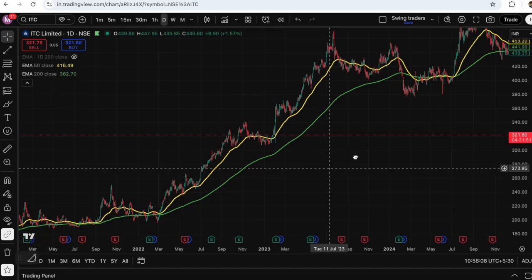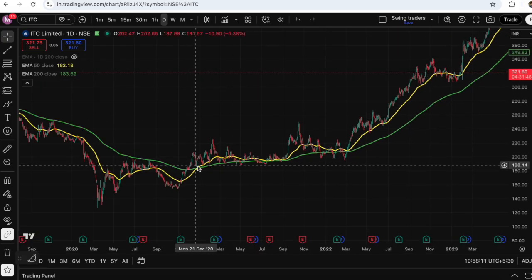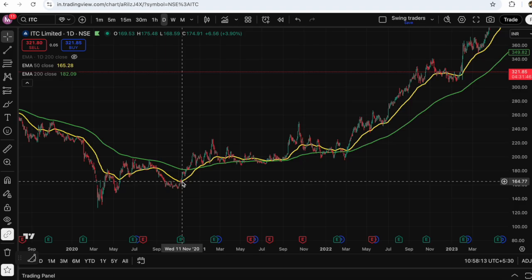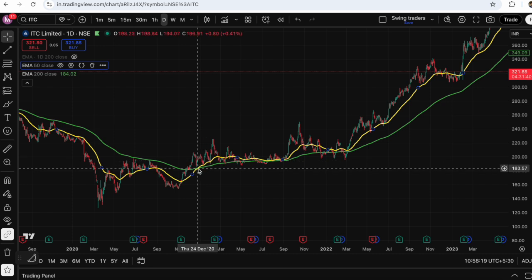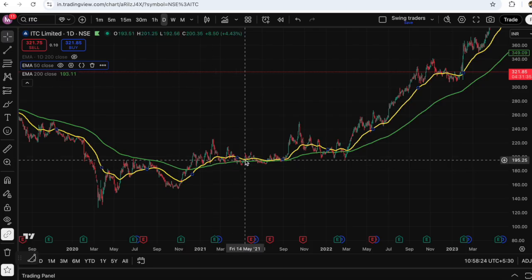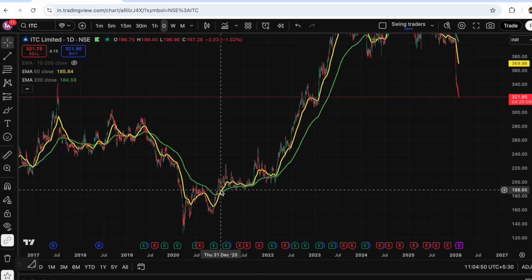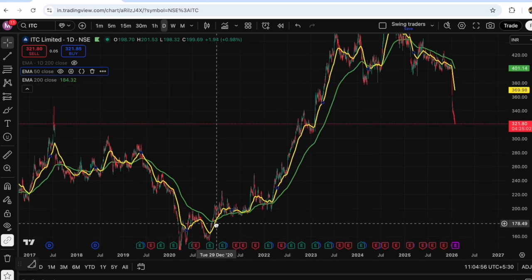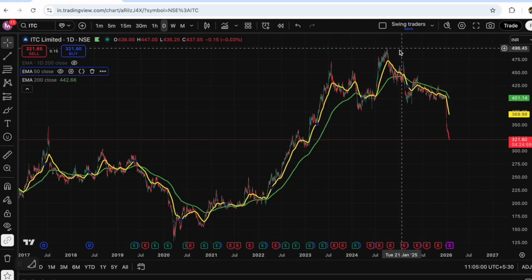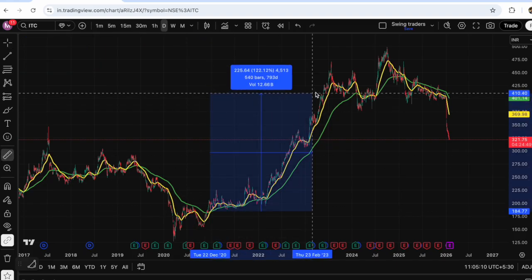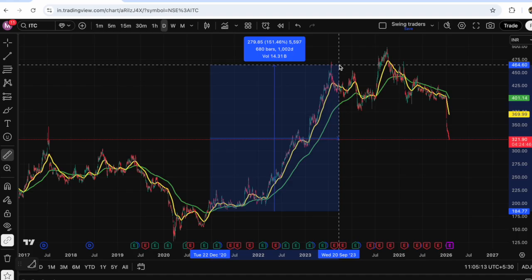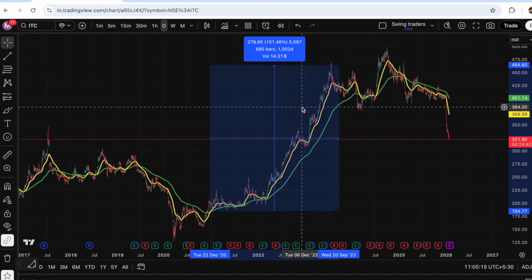Here you can see the golden crossover. If you look here, the 50 EMA, basically the yellow color line, is crossing above the 200 EMA. When this occurred, you can see a completely bullish move happened somewhere around 29th December 2020. From here, the stock went up to here. Yeah, we can consider here also. So how much return has it given? From here, it has given up to 151 percent. So it has given a massive profit.